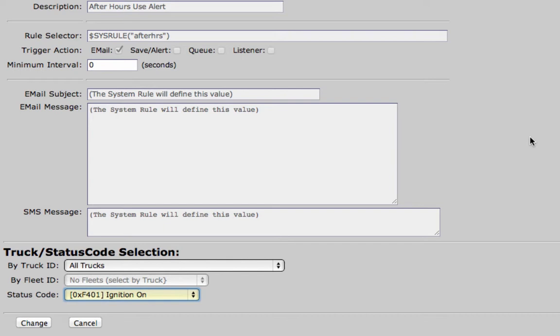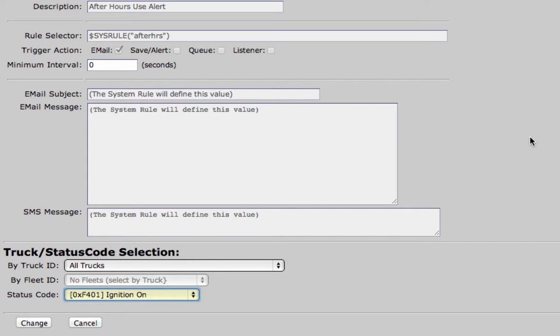Now what happens is all of your vehicles, based on the hours that were defined in the vehicle administrator, are watching to see if the ignition comes on after hours or before hours. In other words, the ignition comes on outside of the defined hours, for instance, 7 a.m. to 6 p.m. for Monday, that you selected for unit number 205.